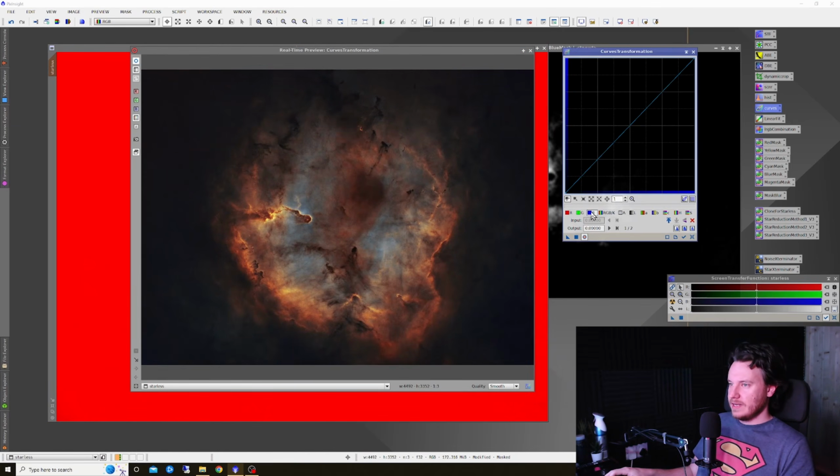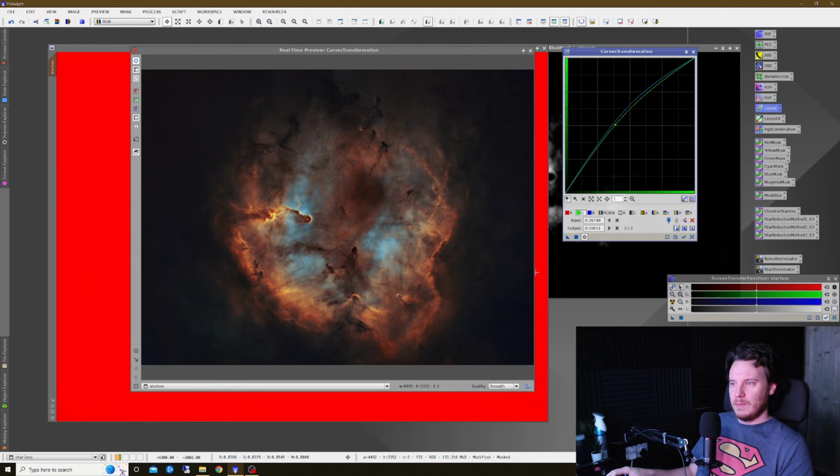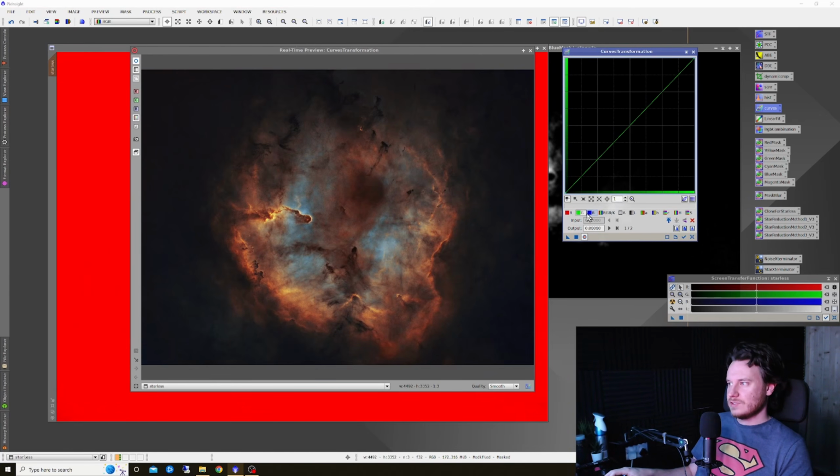Open up curves once again, and I want to boost the blues. So I've selected the blue part of the curves. Bring it up ever so slightly. Add some green to that same region too. If you go too far, it's going to bias it to a cyan color, but just enough, and you should start to see that true oxygen 3 teal starting to come through and looking really quite cool on this image. I'd say maybe just one step of that, or a slightly weaker second step, rather than doing it all in one.